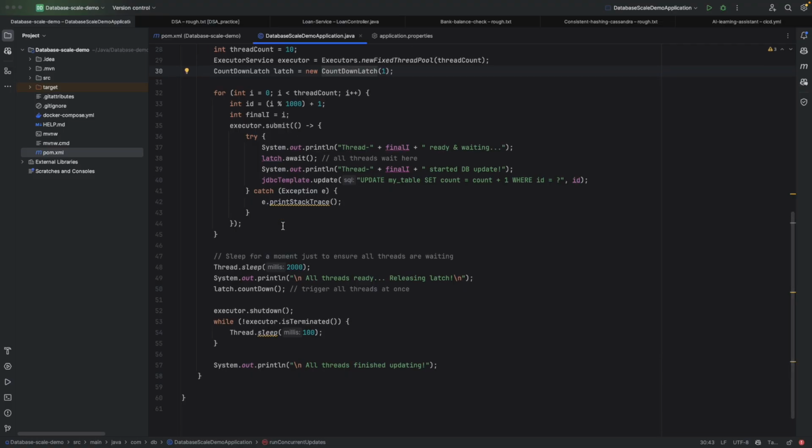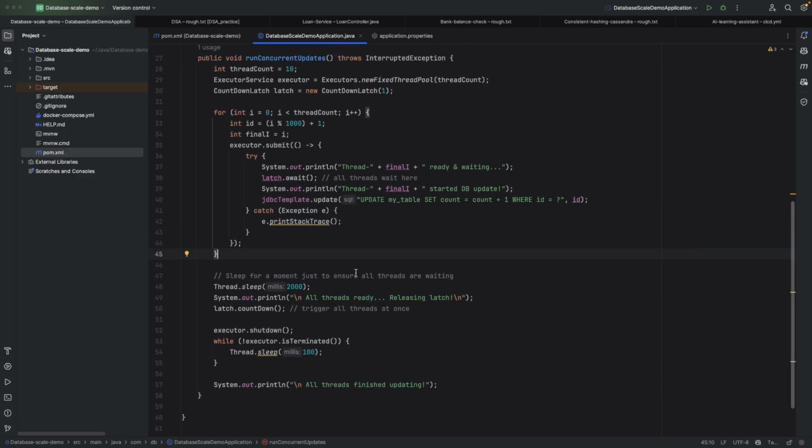And the moment it gets opened, all the 10 threads will get executed, and these 2 lines will get executed. Okay, and that will just do the database operation where I have a table, my table, in that it will just increase the count. Okay, so next I'll just show you the table. So this is the overall flow of this code.